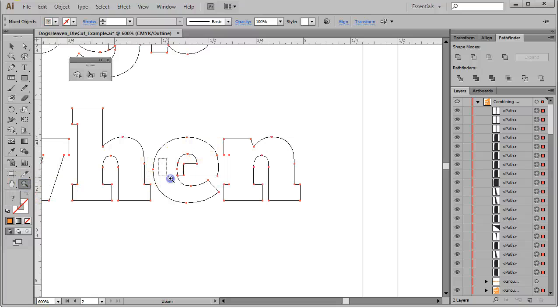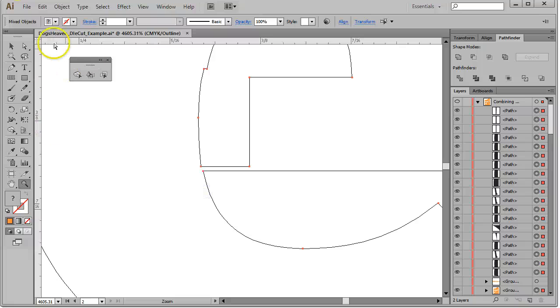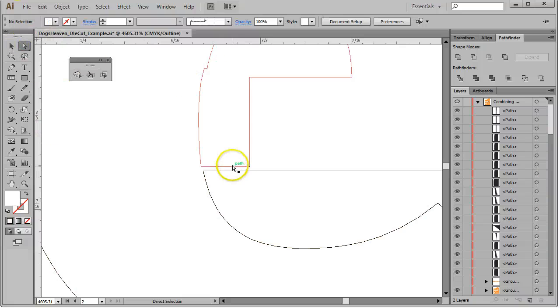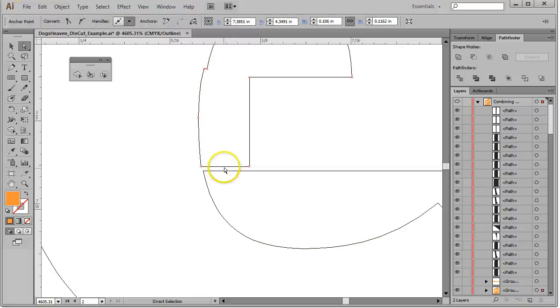So what you need to do is go and make sure that those areas are actually reacting the way you think they should. In this case, I actually have an area where I have lines that I think have crossed, but they haven't. So the solution to that, I'm going to get my direct selection tool, my white arrow tool, and I'm just going to drag those down so that the lines cross.